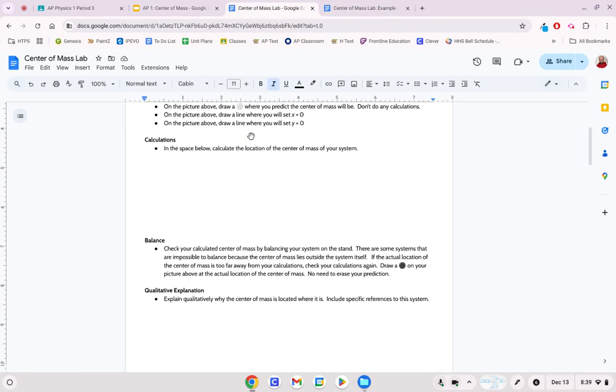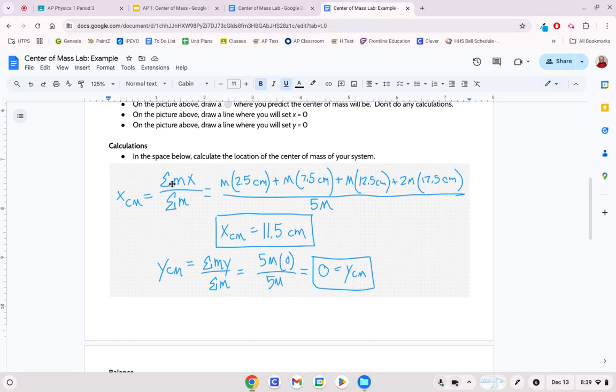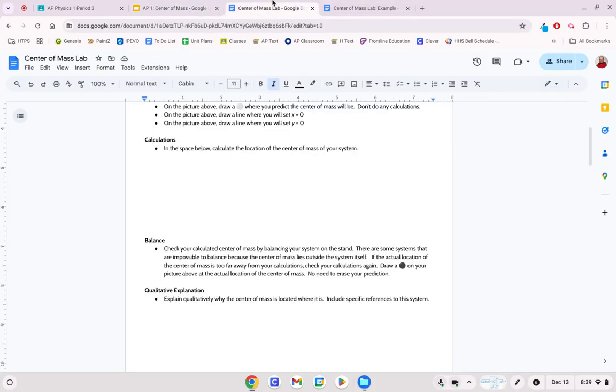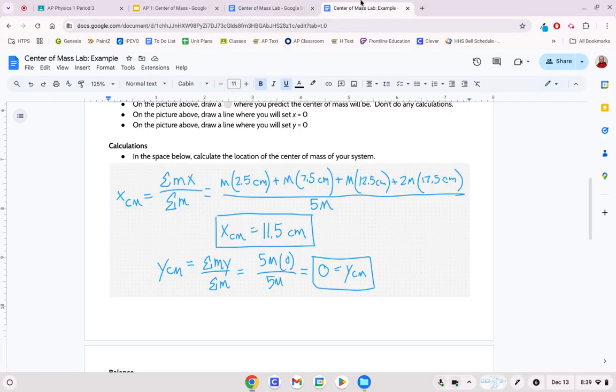Then you and your group are going to calculate the location of the center of mass of your system. You'll be doing that with the formula for locating the center of mass, the sum of the mass positions divided by the sum of the masses in your system. The first time you go through that, there's a lot of discussion you might have with your group to say, hey, let's make sure we're on the same page as to where we're setting our origin, where the different masses are. And in each system, you measure into the center of mass of this block and this block and this block, and then this block of mass 2m together, and that's my system of mass 5m.